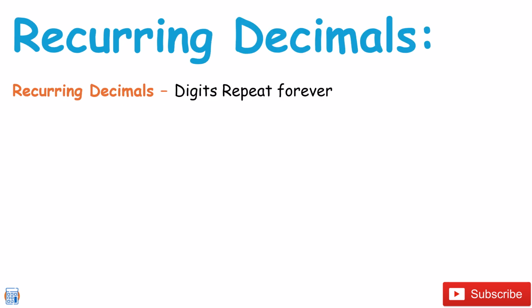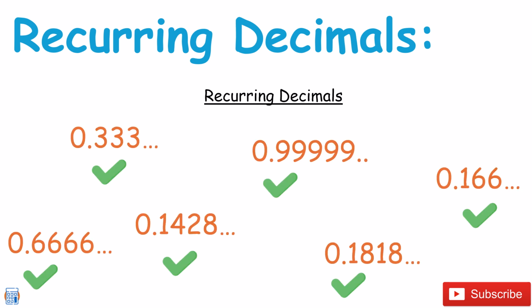So what actually is a recurring decimal? A recurring decimal is basically a number where the digits repeat forever. To give you more of a view of what they look like, any of these numbers on here are recurring decimals. They just go on forever and they repeat forever. So we've got 0.333, which is a third, which will repeat forever. Same goes for 0.999. Same goes for any of these numbers, assuming the pattern just repeats. So for example, this 0.1428, assuming the next numbers were 1, then 4, then 2, then 8, then 1, then 4, and so on, it'll just keep going. That's all a recurrent decimal is.